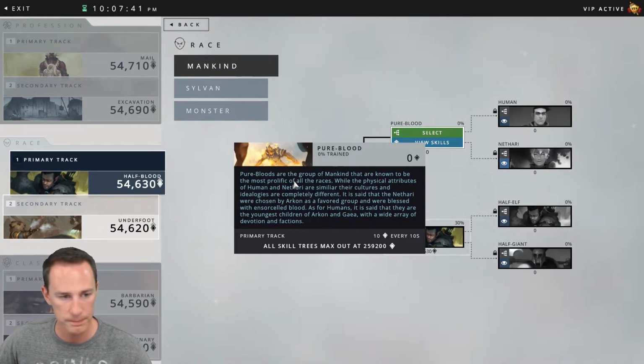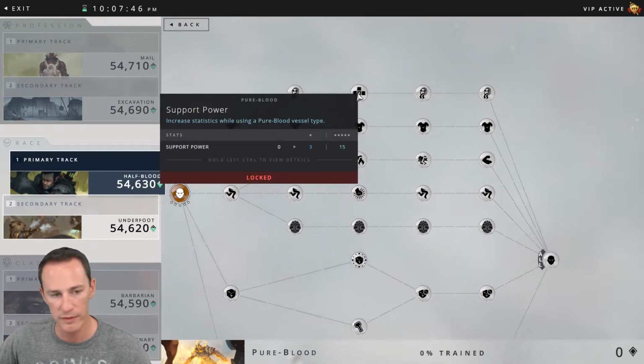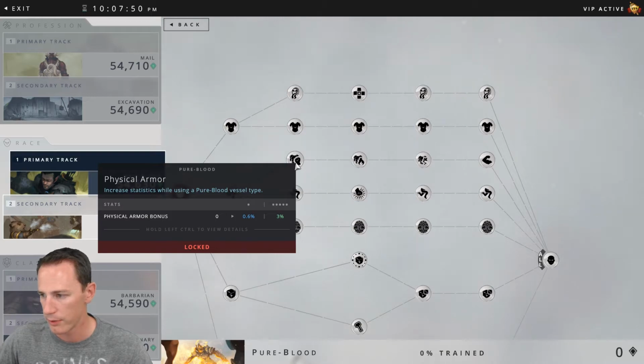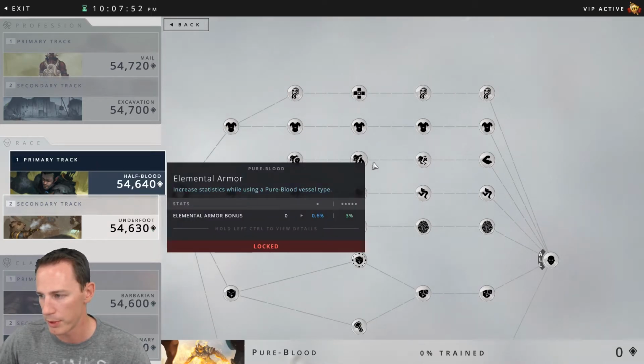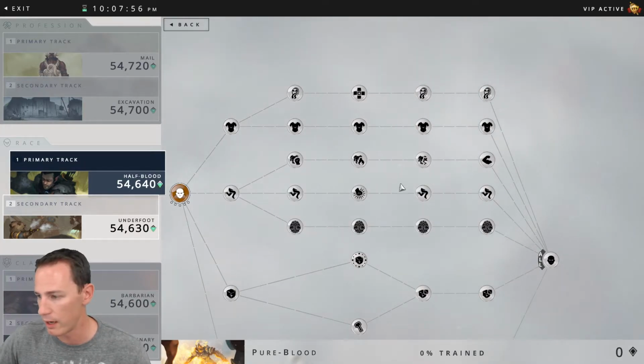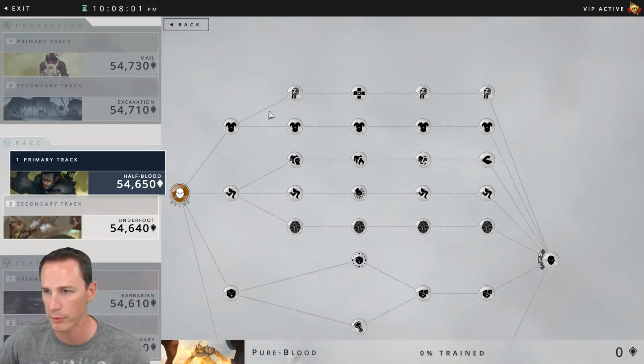Into tier 2, you're going to have support power again at 15. You're going to have physical armor, which is here at 3%. You're going to have elemental armor at 3%, organic armor at 3%, and then finally you're going to have hard control intensity at 5%. Okay, so that's going to round off tier 2.